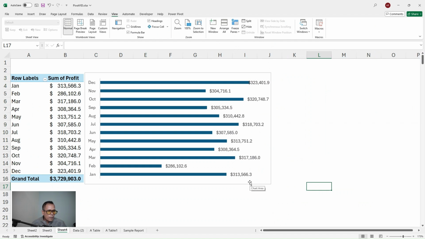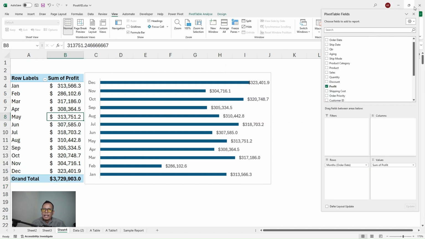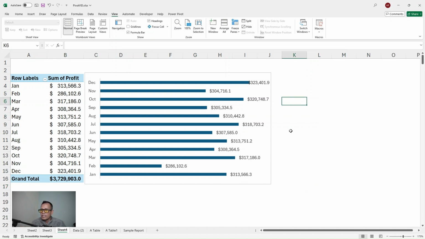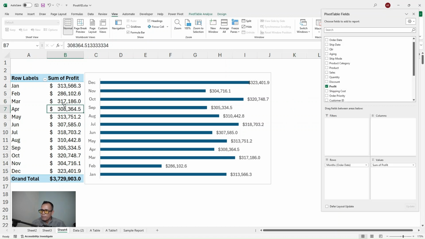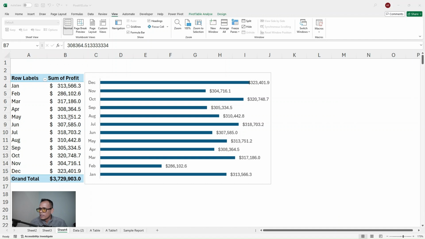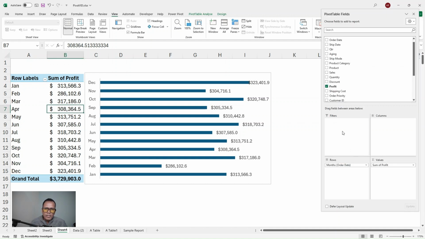Okay, now the next thing is that I want to have a filter with my report, and that too a modern filter. I want a modern kind of filter with my pivot table, which should filter this report to show me the same report product category wise. Now I'll be inside the pivot table. This time I will not go with the type of filter I get from the pivot table fields area.